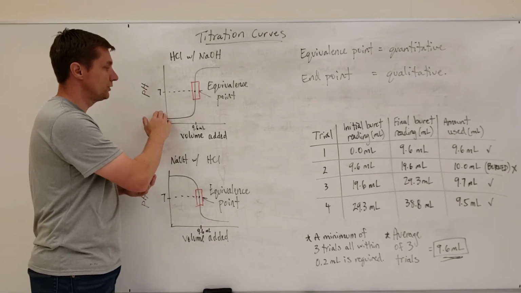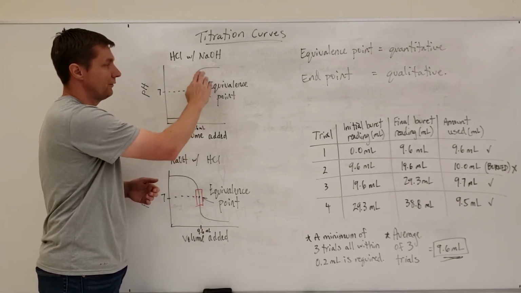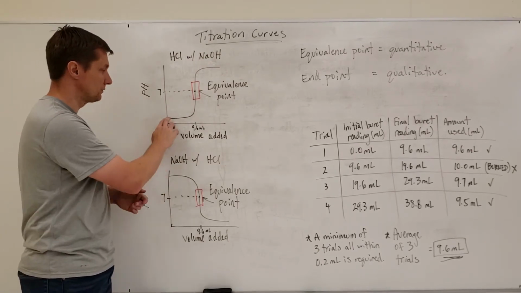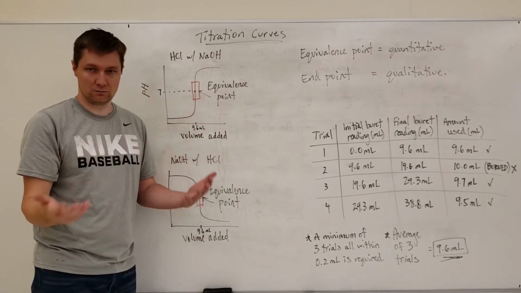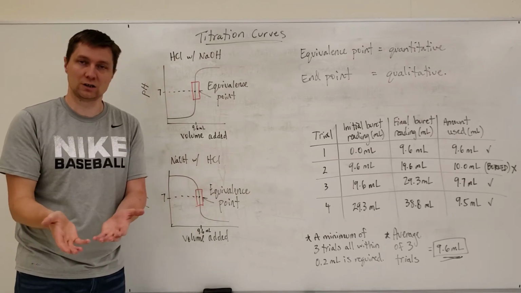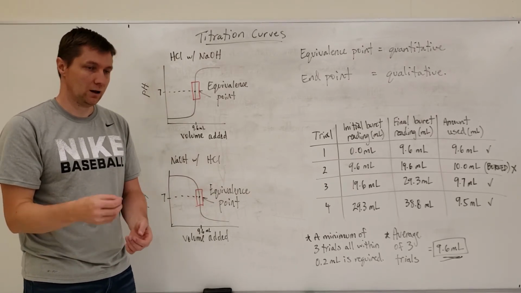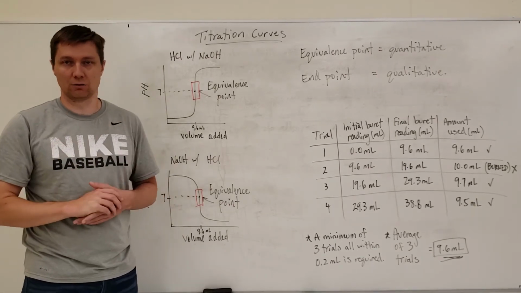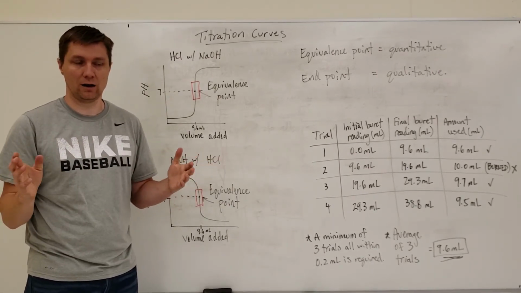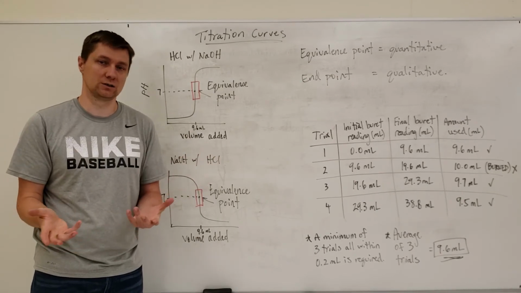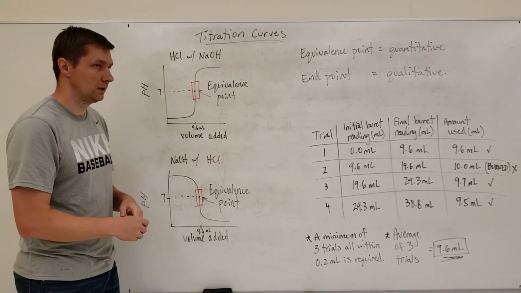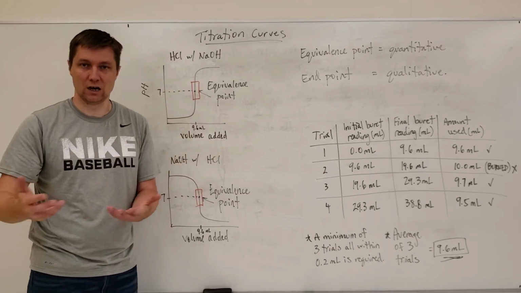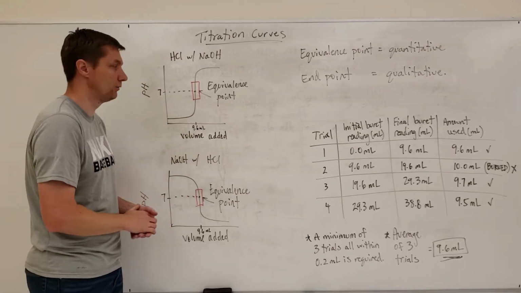Now, titration curves look like this, where they have these two flat regions and then this area where there's a sharp rise in pH. Because right here, if we start the reaction with just HCl in the Erlenmeyer flask, and we add say one or two drops of NaOH to that, the NaOH is going to react really quick and it's going to be gone. And there's going to be a ton of excess HCl still left in the beaker. Because there's acid left, the pH is going to be quite low. Because it's HCl, a strong acid, it's going to be very low.